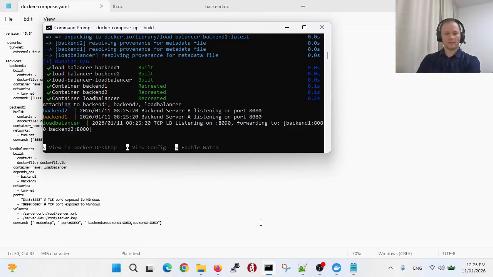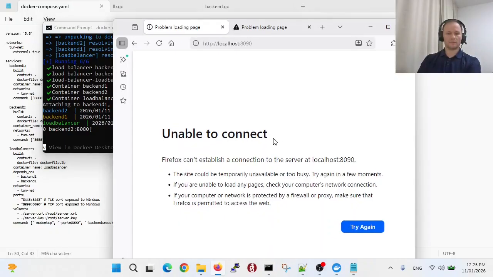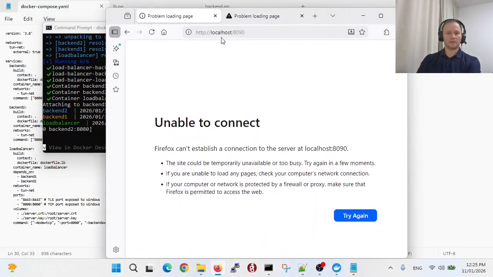So we can simulate a simple HTTP request for this. Since the Docker environment is running on my local machine, I can do it by just specifying HTTP localhost and port 8090, where the load balancer is published.